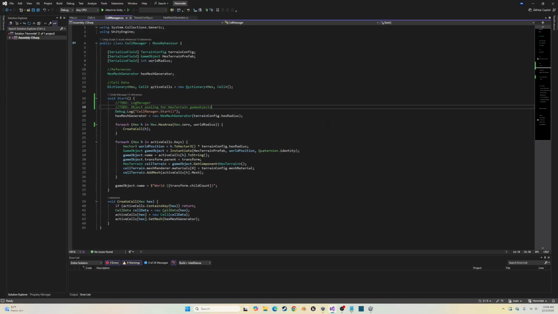The cell manager is the bit that is intended to load cell data from disk, create the existing cells and manage them, handle things like view distance, that sort of stuff. And again, we're trying to stay off the update loop as much as possible and to lean on the observer pattern where possible to reduce the load.